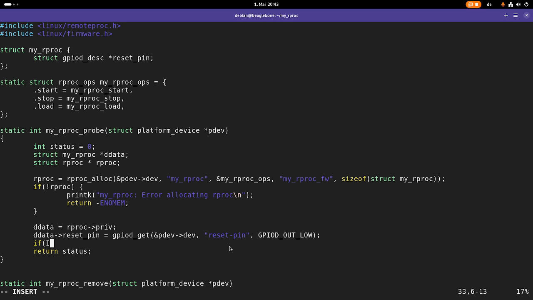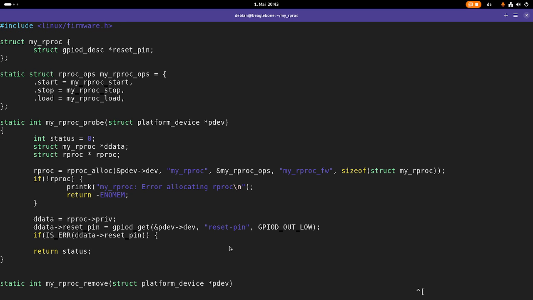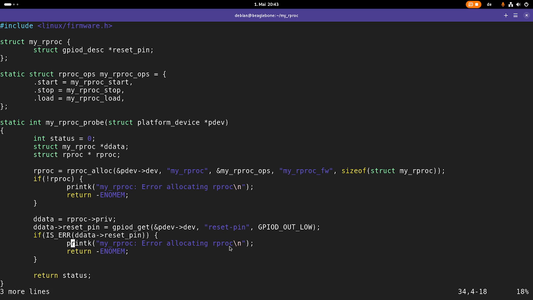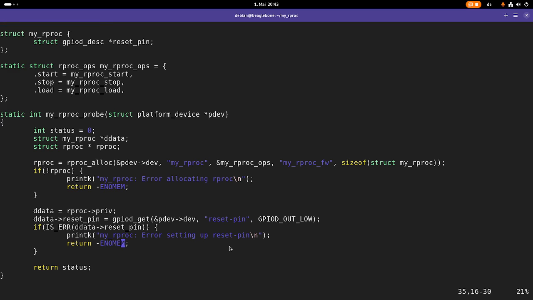Then I have to check if the pointer which was returned is a valid pointer. And in case an error occurred, let me copy these 3 lines. Error setting up reset pin.